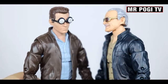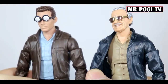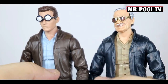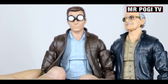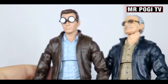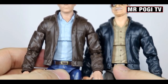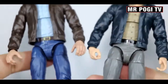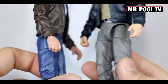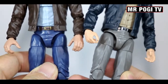The colors for this one are basically for the jacket, and then also for the shirt. This one got details for the shirt, the buttons of the shirt are very detailed. And for this one, it came with the same color as his shirt for the buttons. And then for the belt, the difference is that they use a black belt here and a brown belt here. And then for the pants, it's got a different color. For the hands, they do not have the same hands, and it's a different color for each.